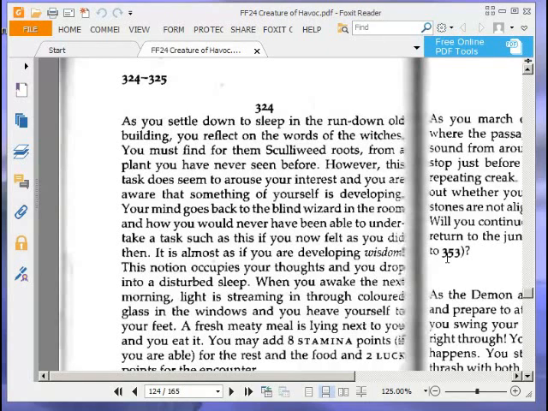Your mind goes back to the blind wizard in the room and how you would never have been able to understand a task such as this if you now felt as you did then. It is almost as if you are developing wisdom. This notion occupies your thoughts, and you drop into a disturbed sleep. When you awake the next morning, light is streaming in through coloured glass in the windows, and you heave yourself to your feet. A fresh, tasty meal is lying next to you, and you eat it.